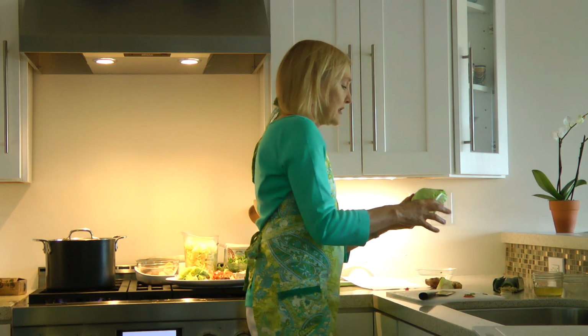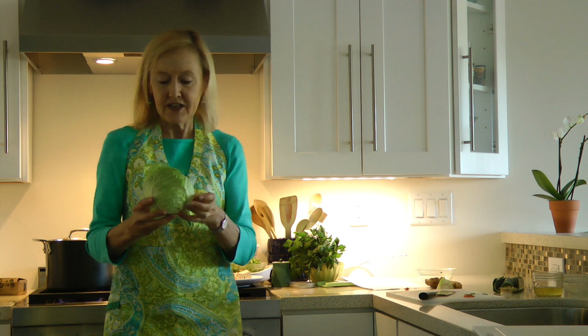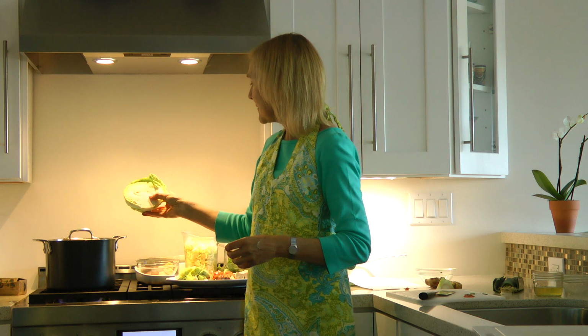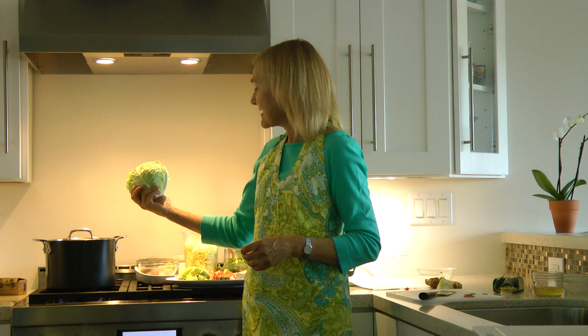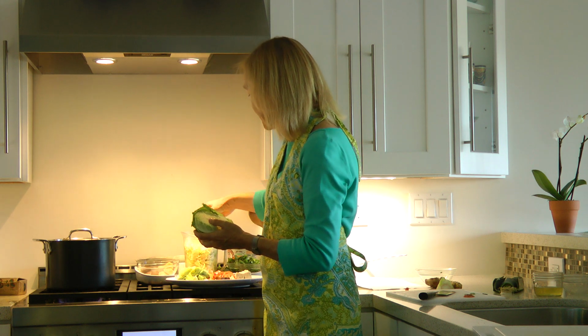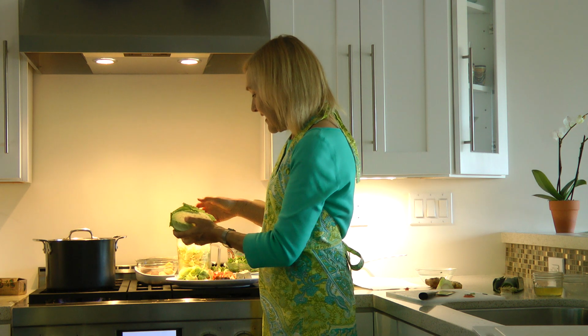The other vegetable that we're using today is, of course, the greens. We're going to have greens in this soup, too. So we're going to start out by putting some cabbage in the soup. So today I bought a Savoy cabbage. They're also always so pretty. Got a little one like this. And really half of this cabbage is the 3 cups that we need for this soup. And I've already cut that up for you.